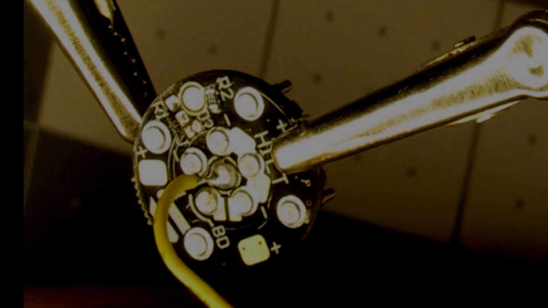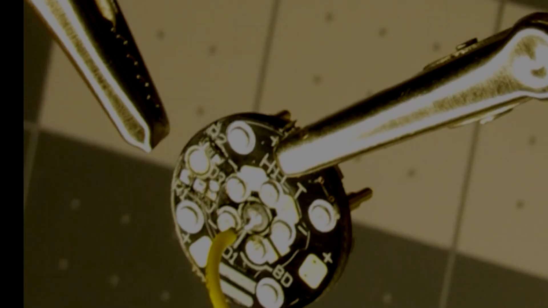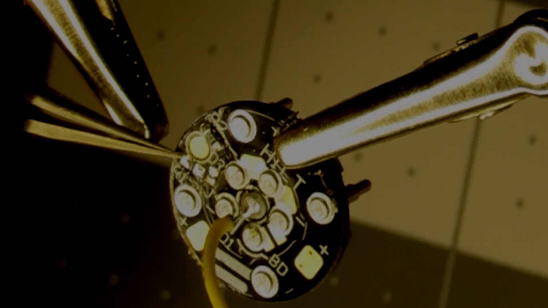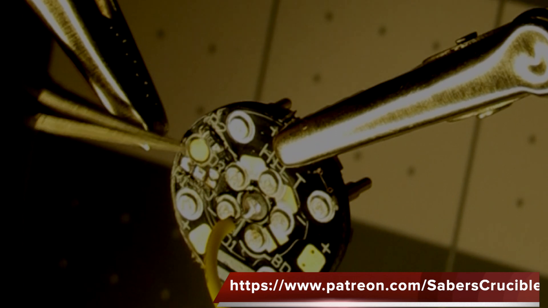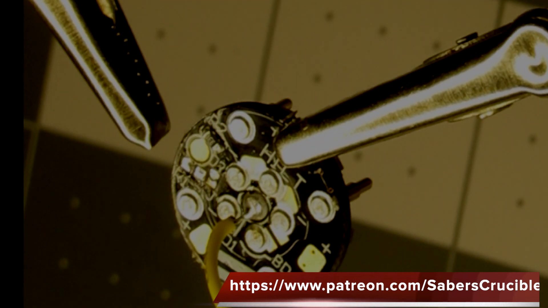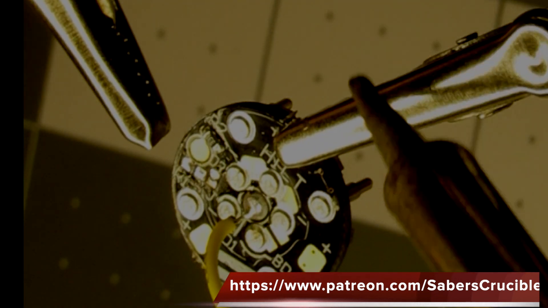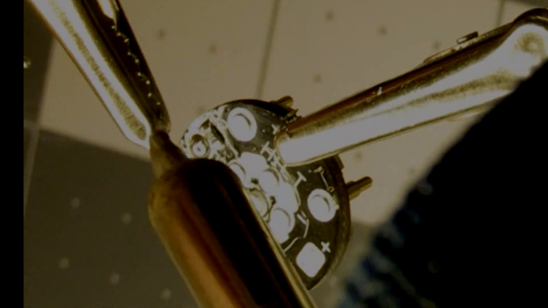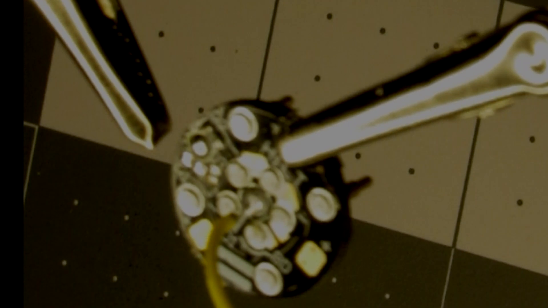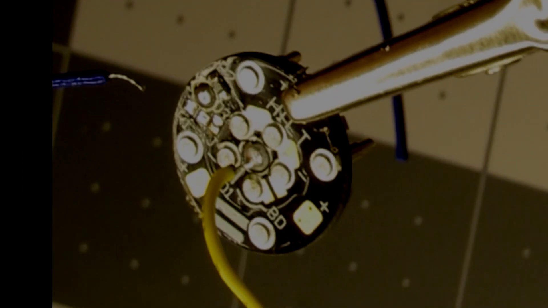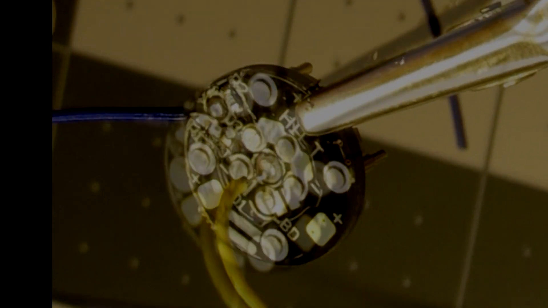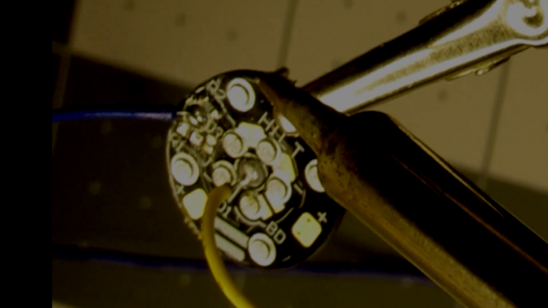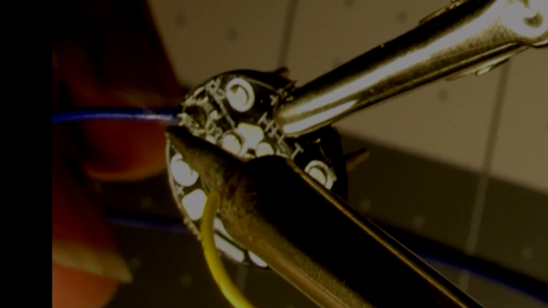And look at that, nice. Okay, next we want to get our data two line, which is going to be going over here right next to that spot where we had removed the R1 resistor. Let's go ahead and get a little spot of solder on there, get that pretinned so it'll be a lot easier. A little bit of solder on there and now we'll get our wire ready. Now we've got our little tinned area here with our tinned wire. Apply a little heat and let it flow down. Just like that.